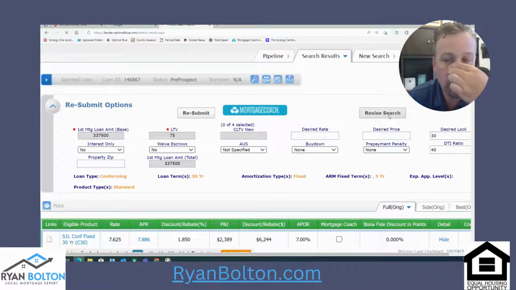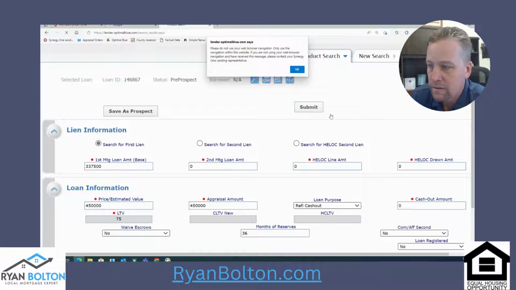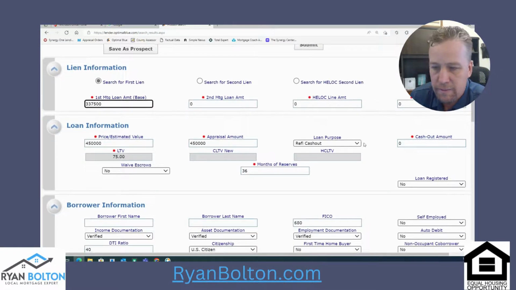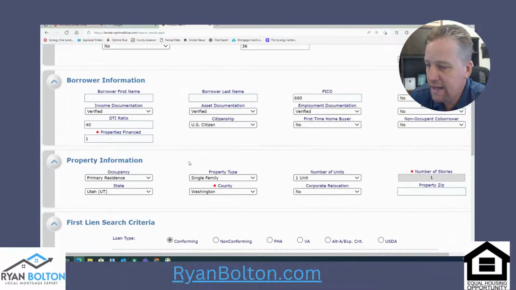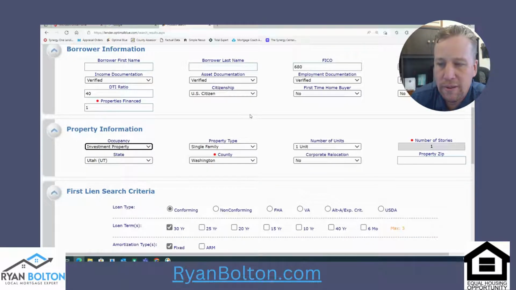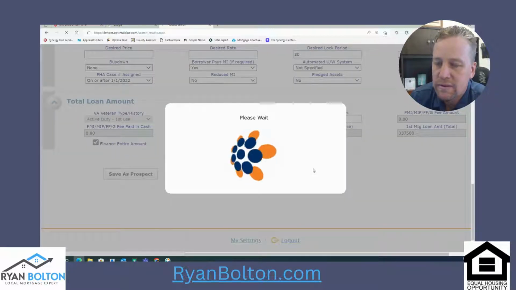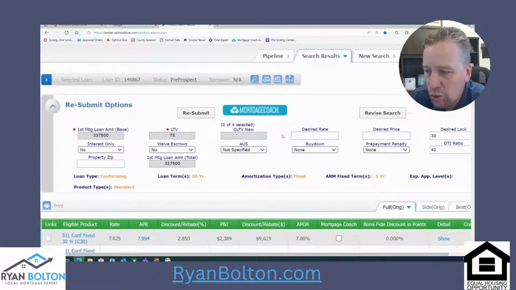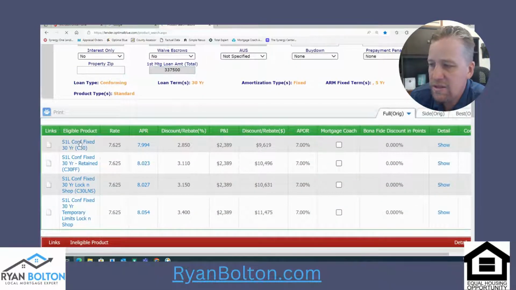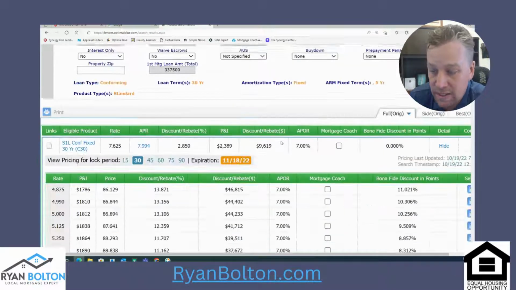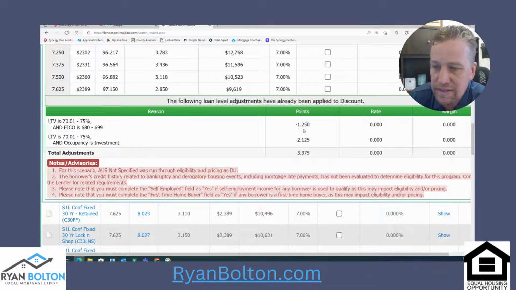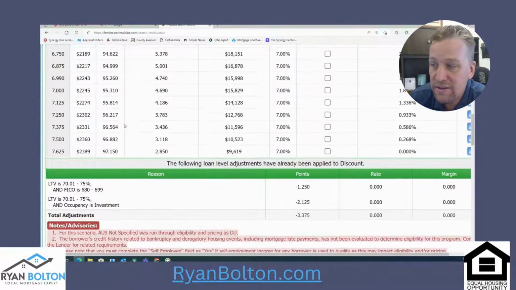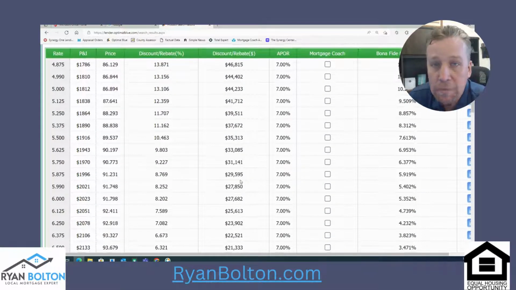Now, let's go back into revise. All right. Let's say now it's just a rate and term refi. Let's change it to an investment property. Let's see what that does. So kind of the same loan amount, same value, credit score is the same. Now you can start seeing some big hits because of that scenario. So now when you come down here, now you've got the same 1.25, but now you've got investment property as a 2.125% hit for a total of 3.375. So you can now see those hits really start affecting the interest rate because now you're tying into these bigger hits.